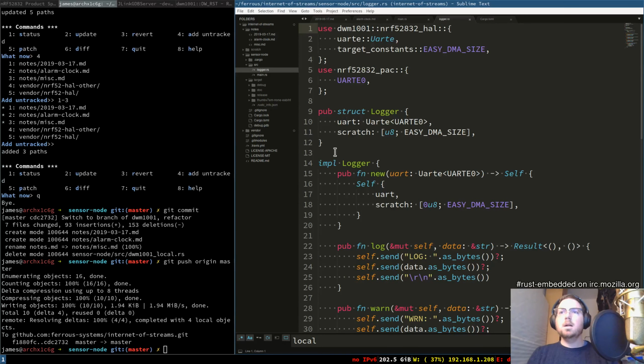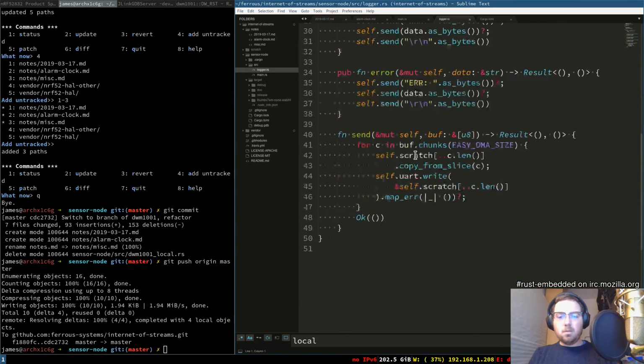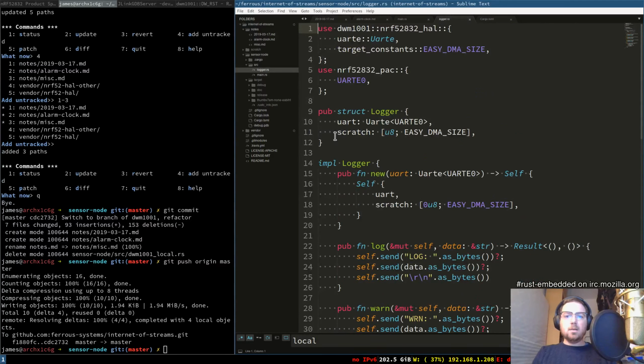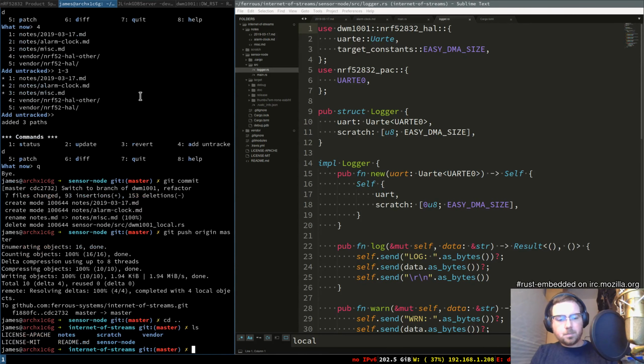So step one, let's make a crate for all of this. This is going to be overkill, but it's going to show me I need at least one external one so I can depend on things. So let's go up a directory. I also need a better initial than Internet of Streams, because it's IOS. So I'm going to have IOS logger, and that's going to confuse someone if I ever publish this.